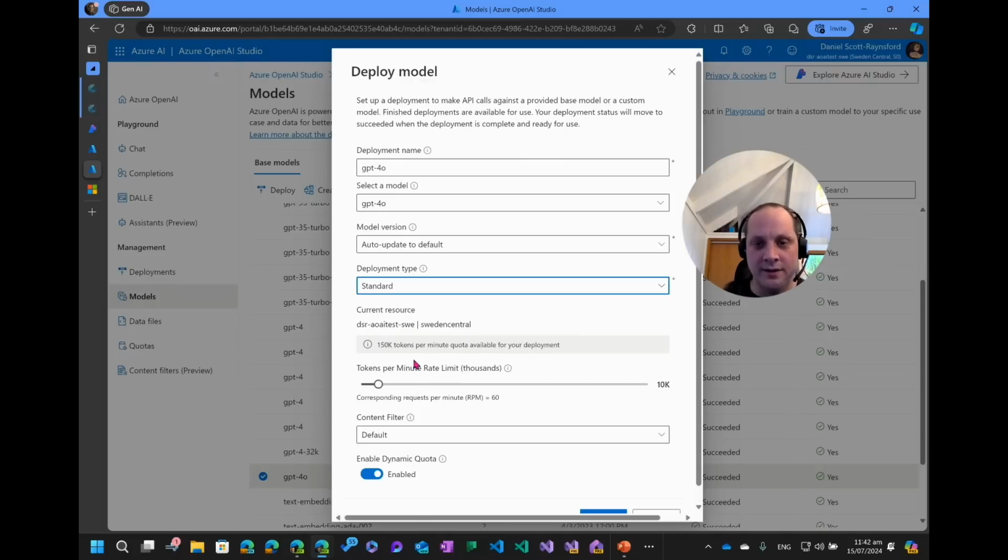Yeah, because I can see that it allows you 150K tokens per minute. That's a substantial amount of tokens, I'm assuming. It is, it's quite a bit.